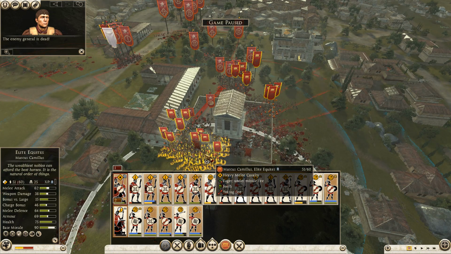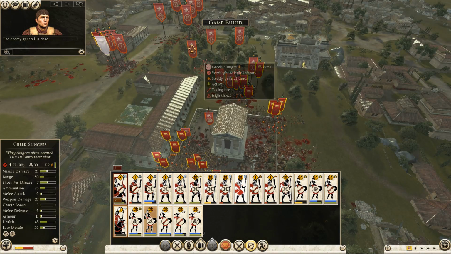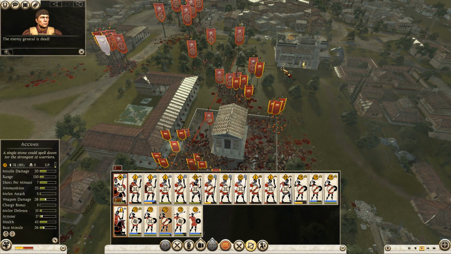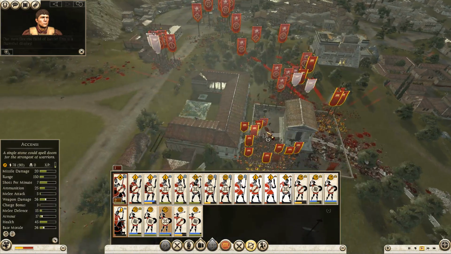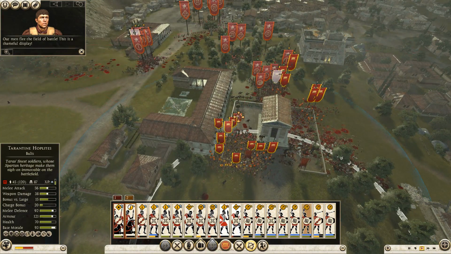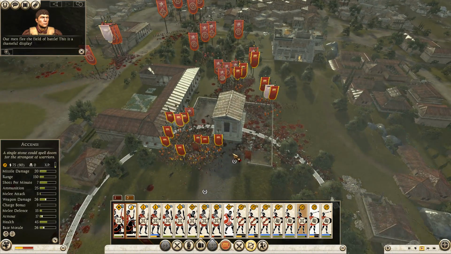Guys, what is taking you so long to finish off one general? It can't be that difficult. Alright, this isn't good. This is a shameful display. We've gotten bottlenecked by the remaining general's units. Even though we've killed the general, his remaining fighters are just kind of stopping me.